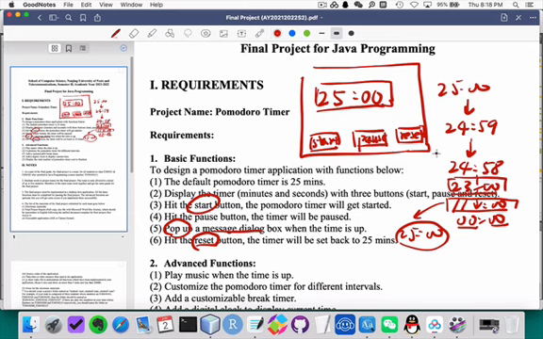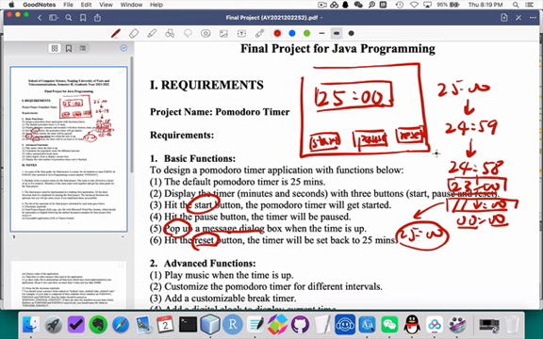The next step, how to implement this Pomodoro timer? Use Java, because we are required to make a desktop application. So this desktop application is a GUI application. It's a GUI interface. So we will use the knowledge we have learned in our course, that is Swing, which is about the GUI application. So we will use NetBeans to make the whole project.